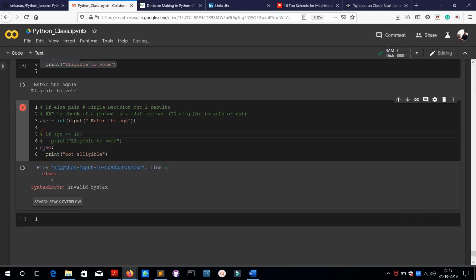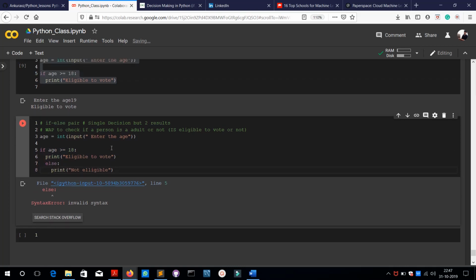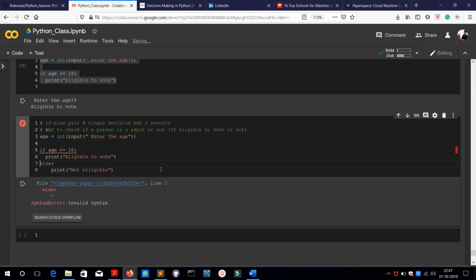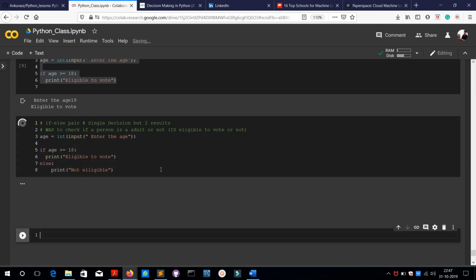Moreover, if you use an if command and you use a wrong indentation like this, so I'm purposefully writing a wrong indentation, again invalid syntax. Why? Because this else is in block 2 and there is no if statement in block 2. So you have to go back, and can you run it now?